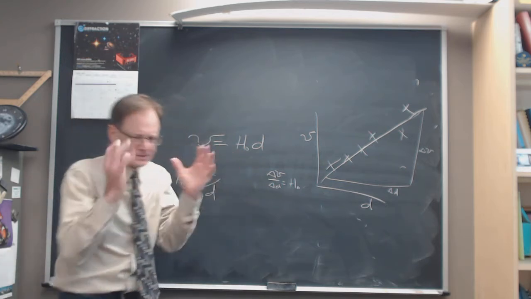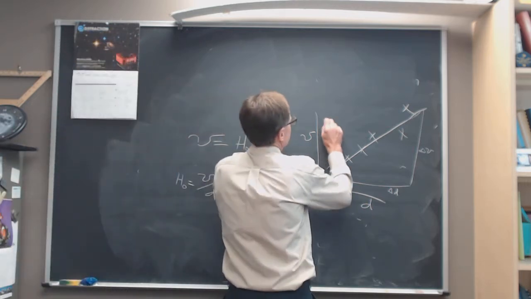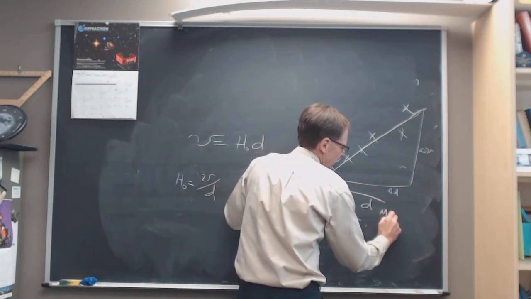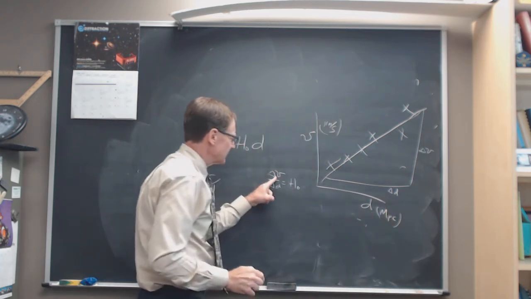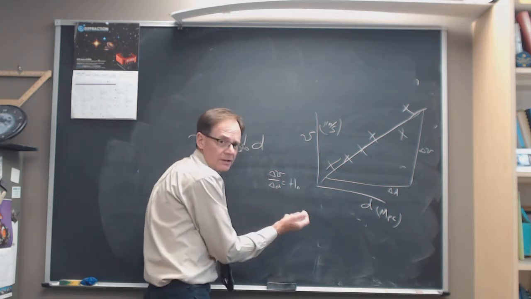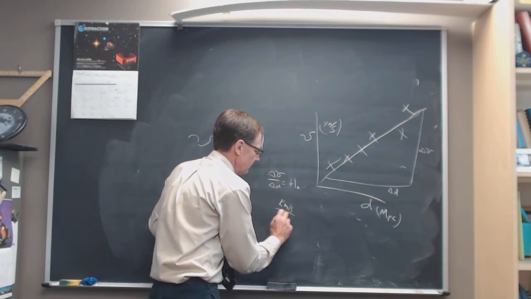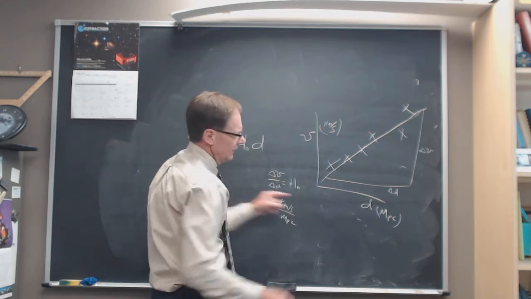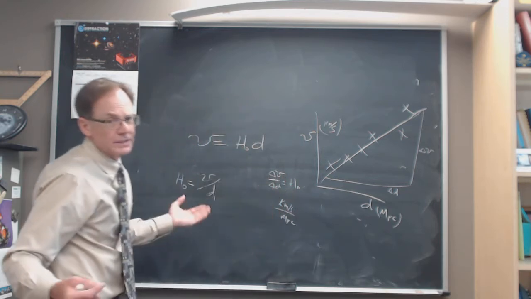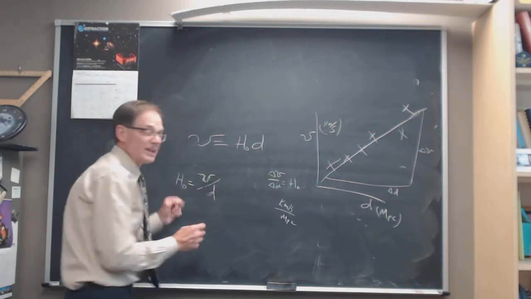Notice that these things have units. Okay, velocity is measured in kilometers per second, for example, and distance is measured in megaparsecs. So kilometers per second divided by megaparsecs: H naught, the Hubble constant, has units of kilometers per second per megaparsec in this case. So whatever units we have go along with the algebra that we do right there. So do note that. So you could calculate this point by point.